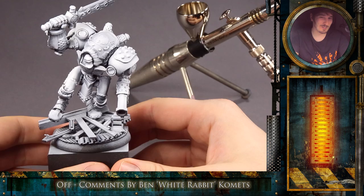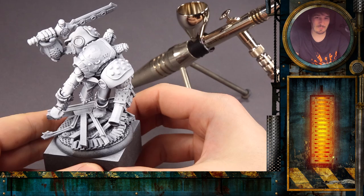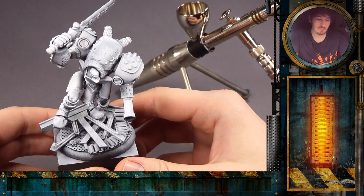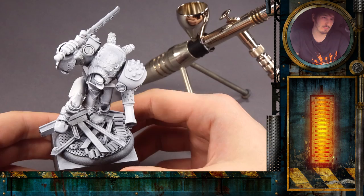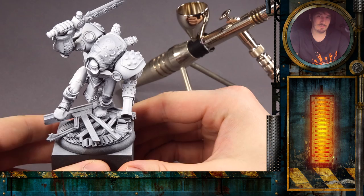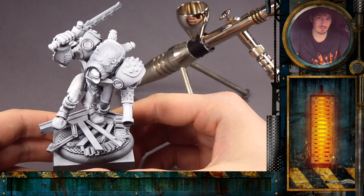It is a Cygnar Warjack, an Avenger class heavy Warjack, straight from the Iron Kingdoms. The producer is Privateer Press, as many of you might already know. We will show you today how to paint these large surfaces in a smooth way, but not only very smooth, but with a little subtle weathering, so you can utilize these techniques to paint either your warband or even an army. Okay, so we're aiming for a very high tabletop standard here.